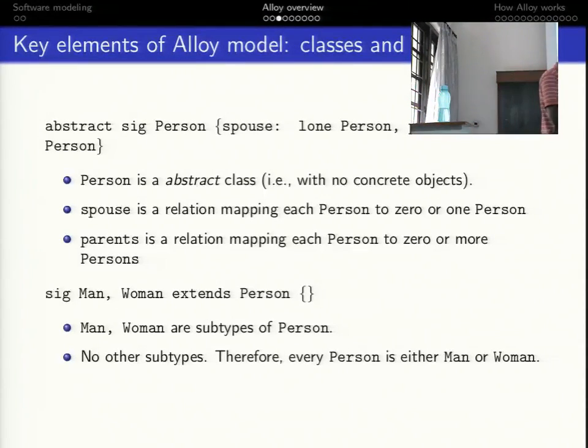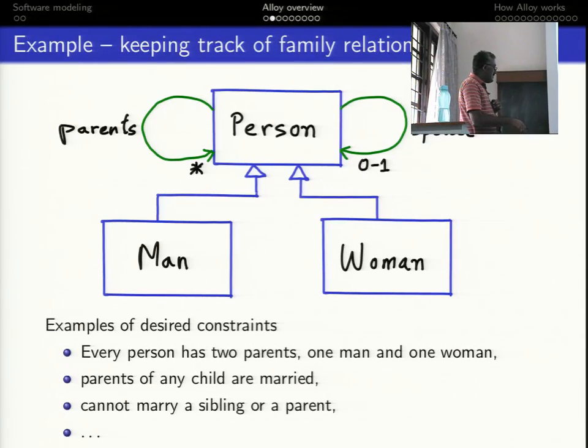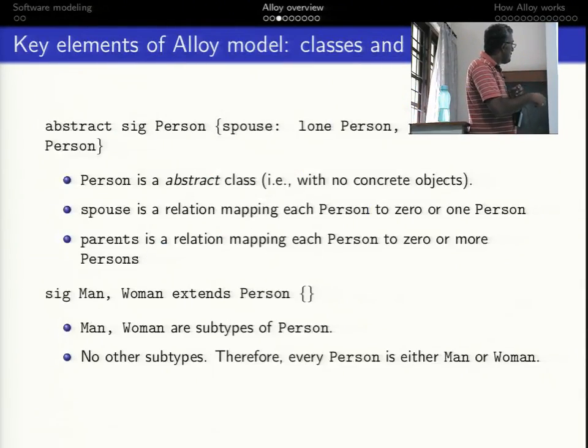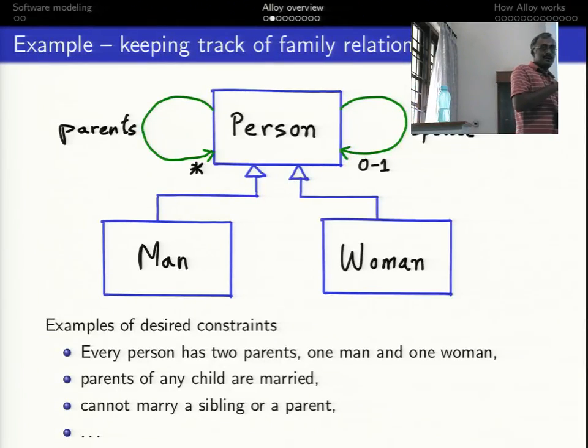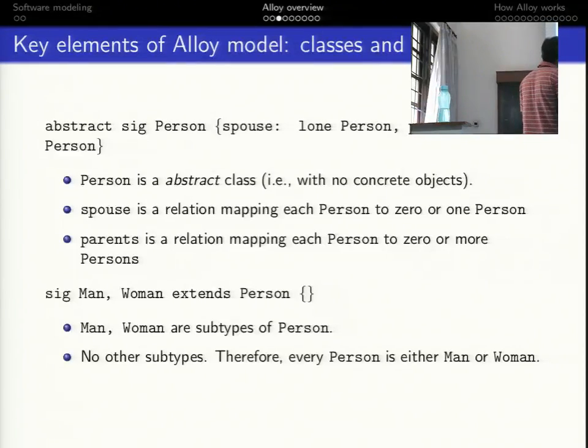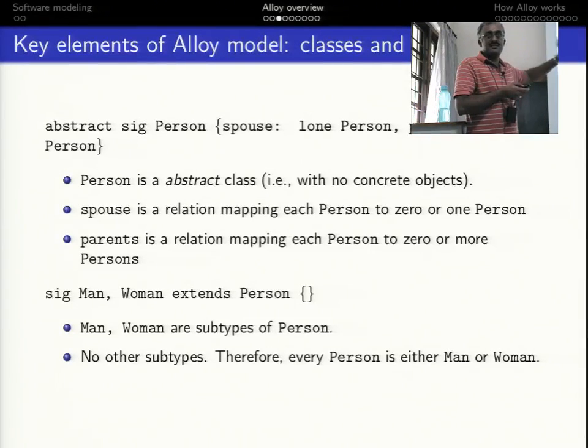But these rules are as of now written in English. These are English sentences, and this is, as usual, amenable to misunderstanding and informal discussion rather than formal discussion. So let's try to make this picture more formal. Let's try to put both this diagram and these constraints into the tool, and let's see how to do that. And then we'll see why the tool should be used at all. So the idea is to convert all of this into a tool input, and then to use the tool going forward. This is Alloy. Alloy is like a small programming language where you can capture these things.